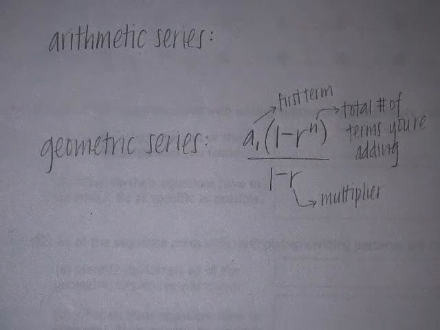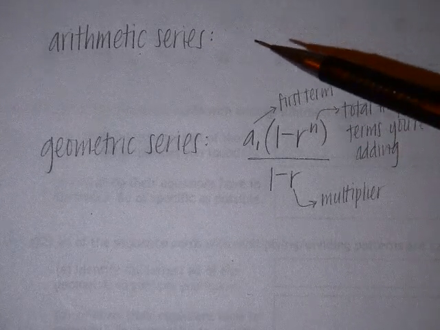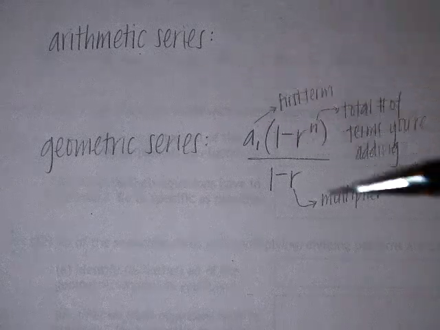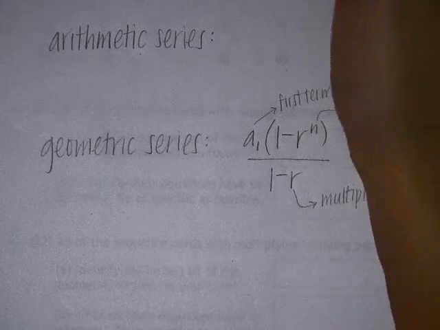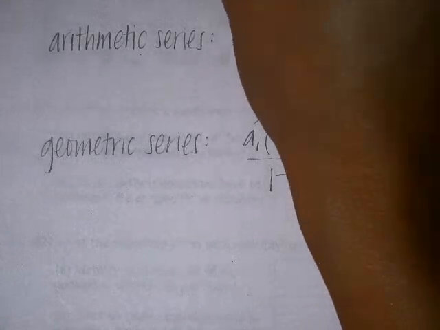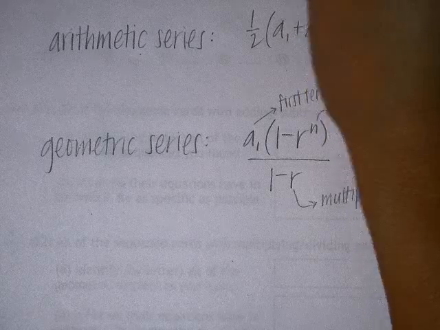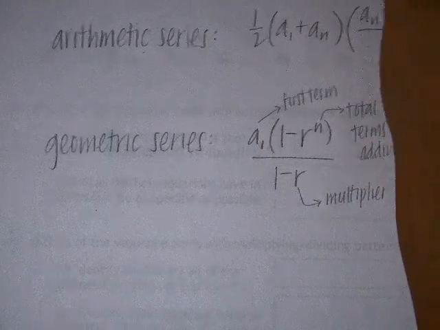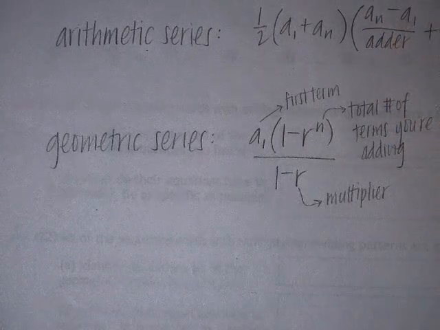Now, in case you're wondering about arithmetic series, that was from the previous series of lessons, the ones where we talked about Gauss. So just in case you don't want to go back to your old notes or rewatch those videos again, the reminder is that the formula for arithmetic series that I believe we settled on was 1/2 times the first term plus the last term times last minus first divided by the adder plus 1.